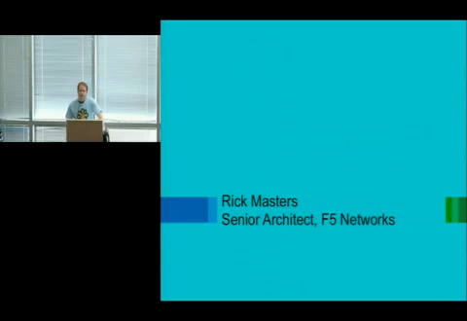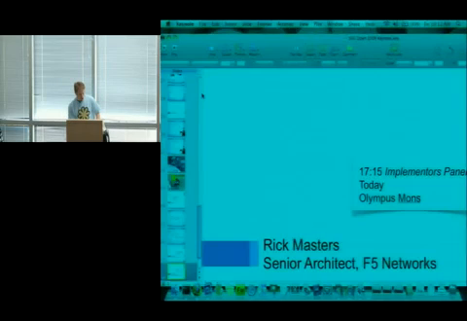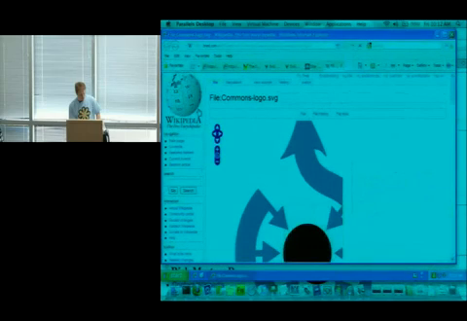Rick Masters is one of the leads of SVG Web. He saved my butt on this project. The stuff that he's done is amazing. I remember, we were just going to hit much of SVG 1.1, and there were a lot of things we couldn't hit. I remember I woke up one Monday morning and was like, oh, hey, I did SVG fonts over the weekend, and then I'll show up, oh, hey, I just checked in a partial SMIL implementation. So all sorts of cool stuff, and he's actually the senior architect at F5 Networks, and I want to invite him up on stage to show us some quick demos of some other cool SVG Web stuff.